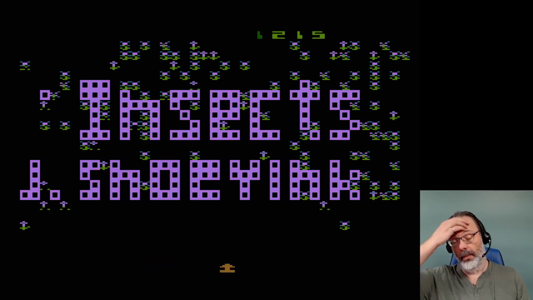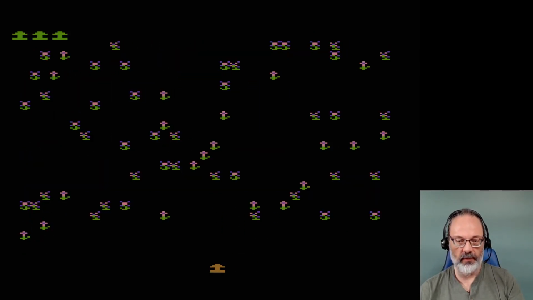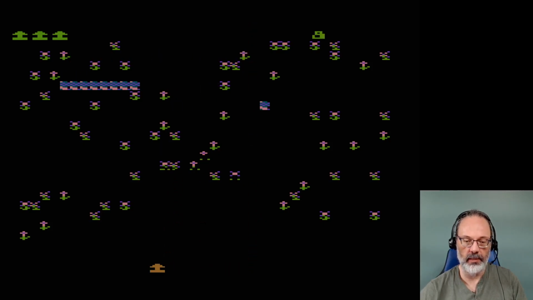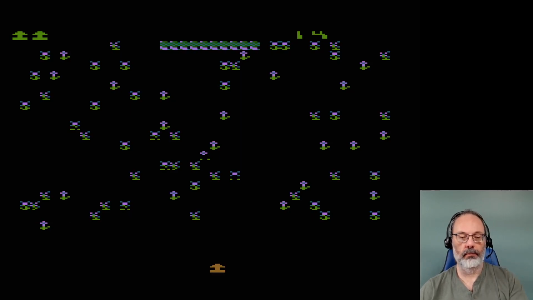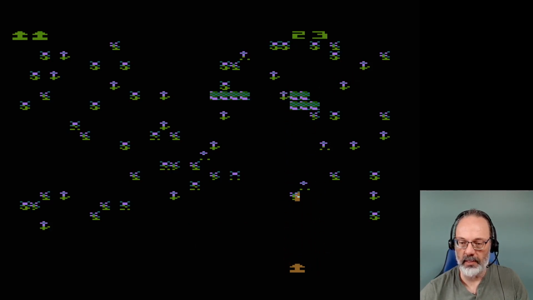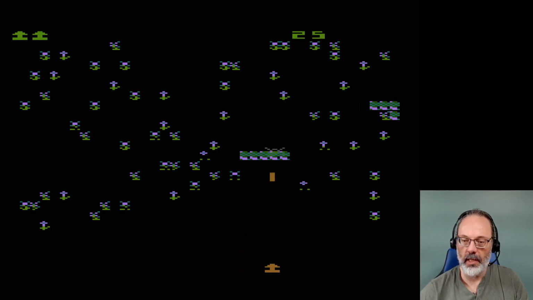Okay. You've got to not be at the bottom of those parabolas for the spiders, though. That's how I've lost quite a few of my players. And also doing that, going to the corner of the screen to shoot some flowers. That's a bad idea, because the spiders emerge, and then you die.